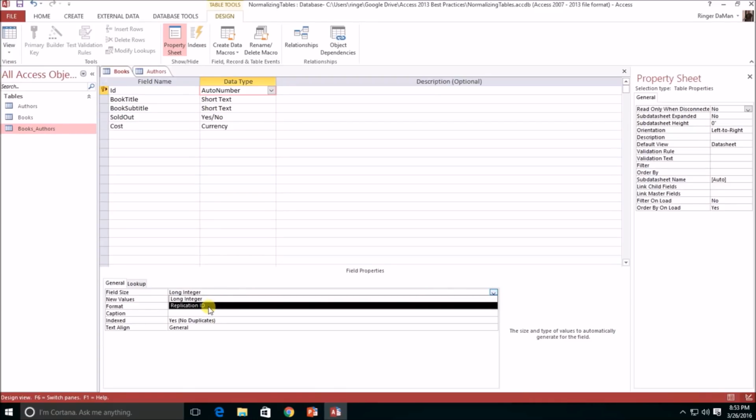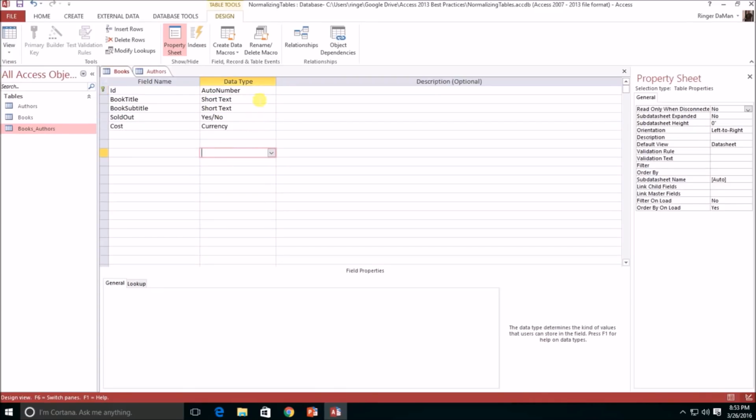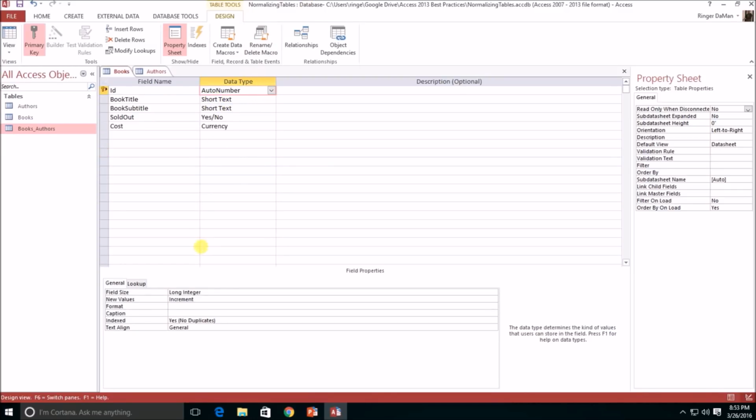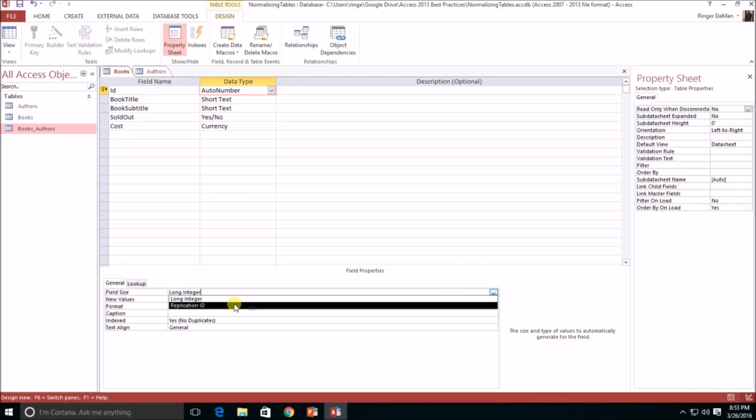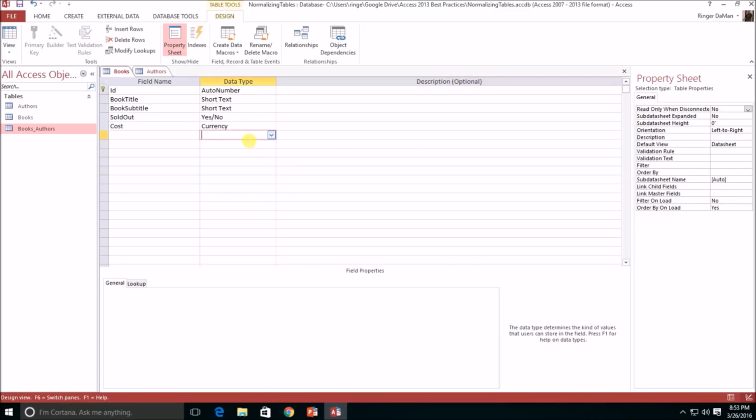It's just never going to happen. So if you're really concerned that your table is going to exceed that number of records, especially if you're constantly deleting and re-adding records, doing a lot of inserts and deletes on one table, then you would not want to use the long integer AutoNumber. You would want to use the replication ID. So that's just something to think about.